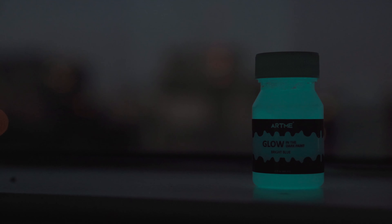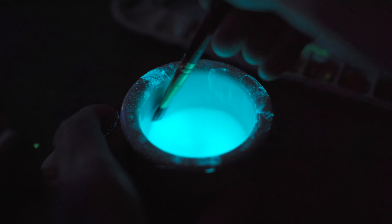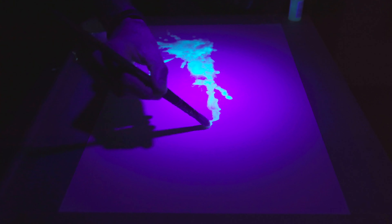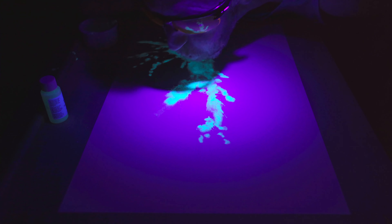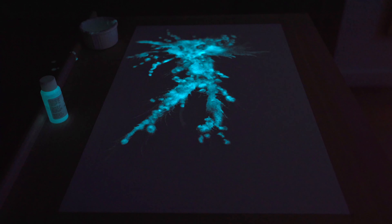This is the color I'll be using — a super sweet blue. Here's the mixer with the UV light on, and here it is with the light off. UV on, UV off — pretty sweet looking. I've got to keep the UV light on while I work because the phosphorescent paint is essentially invisible otherwise, so I've got to keep the glasses on. I'm dabbing the paint and using the blow technique to get that cool effect, but when you blow it, the water thins out and the phosphorescence doesn't really stick. So I'm adding a bit of color so I can see where the design actually is, and I'll probably have to add more phosphorescence once it dries.